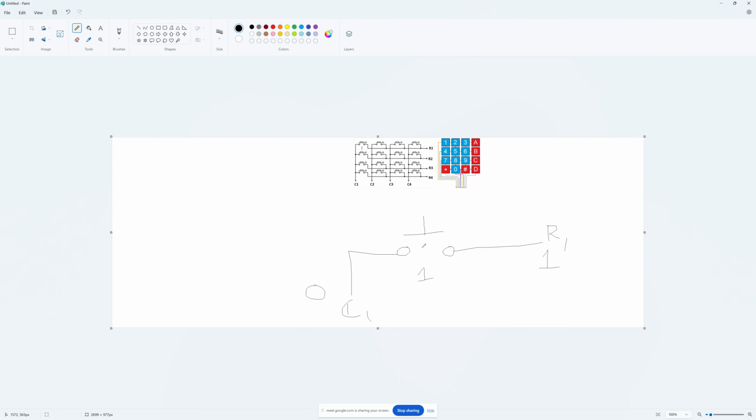When you press the switch, 0 will come in contact with 1, or 1 will come in contact with 0. 1, you know, is 5 volt. So when it comes in contact, the value of this one will become 0. This is the basic electronics knowledge you need. The current will flow through this direction and you will get a 0 over here.